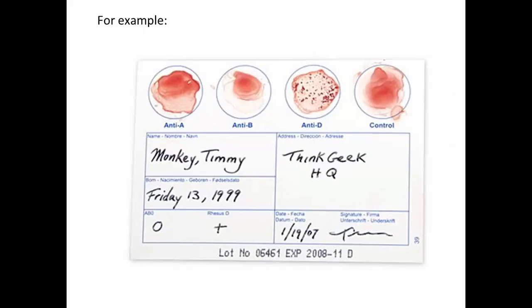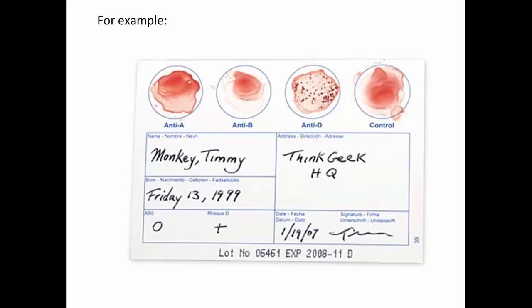Here's another example. So here, if we add anti-A serum to this sample, we see no clumping reaction. So now we know that this particular person does not have antigen A, so could not be A or could not be AB. Then we add anti-B to the sample. No clumping reaction occurs. That means that antigen B is also not present. So we know they're not A, they're not B, and they're not AB. So that leaves O. So now we know they are blood type O.